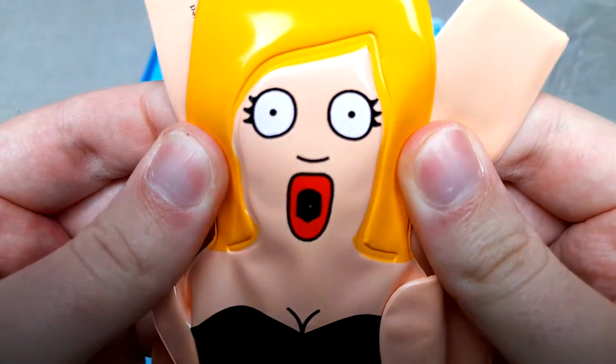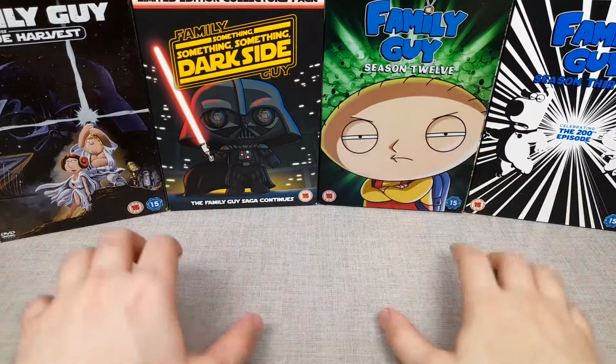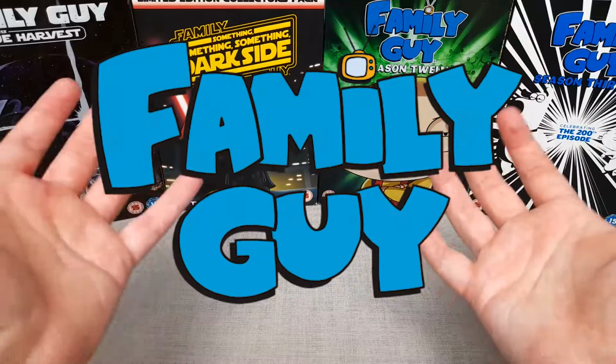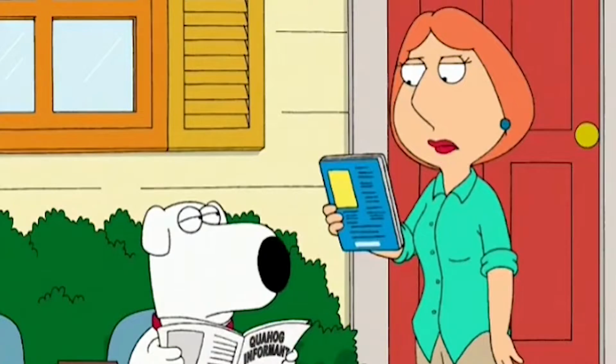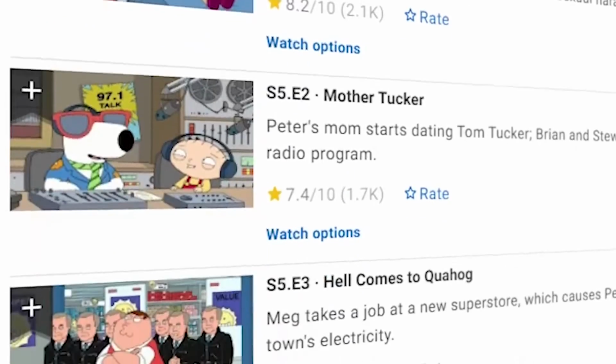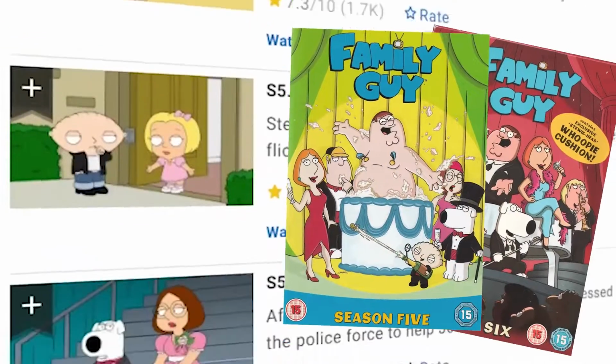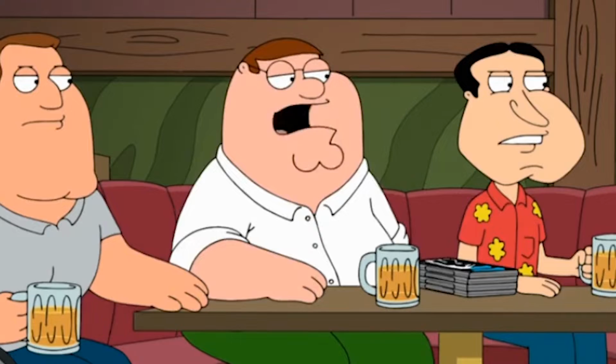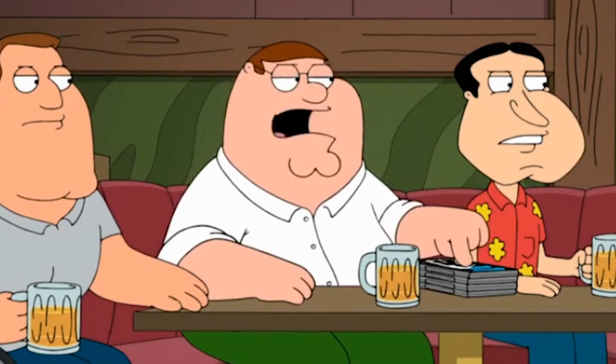Good grief. Back in the day, before Disney's acquisition of 20th Century Fox, we had Family Guy DVD releases. And although the episode ordering on the DVD sets did not match the broadcast seasons, we did receive at least one Family Guy DVD set every year. And I'll warn you ahead of time, these have jokes in them.